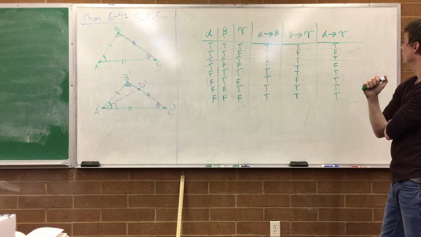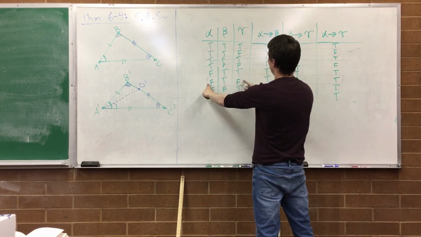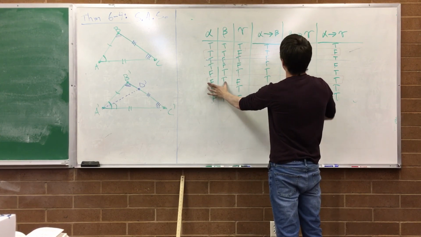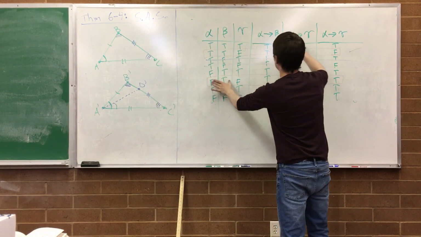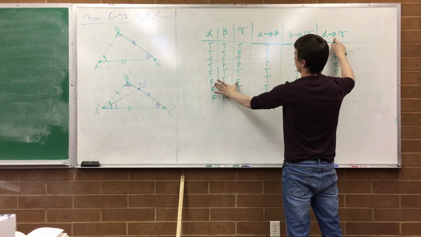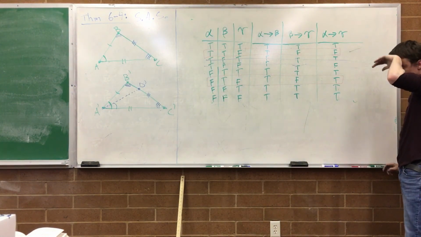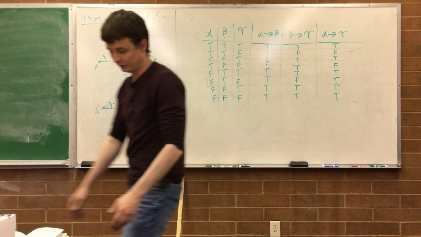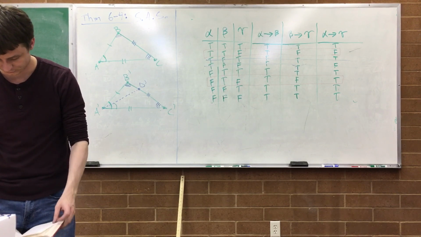Why should they both be false? Oh no, look at this case right here. Yeah, never mind. I mean, we can just flat out think about it if we don't like the table. Okay, so false implies true is true. True implies false is false. False implies false is true. Good job. So which one are we looking at? Well, what does the question say? The statement is false. Oh yeah, it's false.